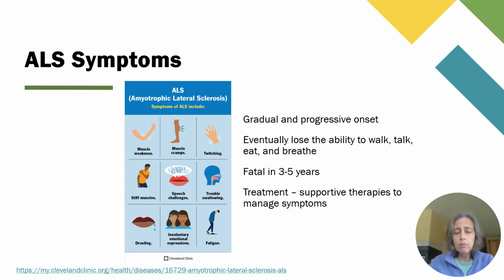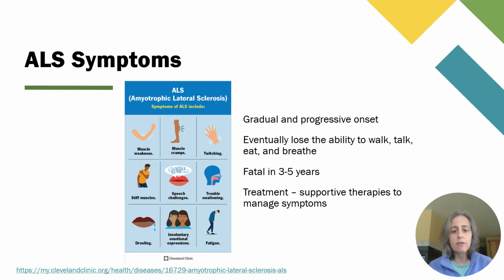So what are the symptoms? Well, it tends to have a gradual and progressive onset of weakness and then paralysis. It might be a flaccid, flappy paralysis from lower motor neuron, or it might be a tense, spastic paralysis from an upper motor neuron. And eventually, as you lose the ability to use your muscles, you lose the ability to walk, and to talk, and to move, and to eat, and then ultimately to breathe on your own, because the diaphragm is a skeletal muscle. It requires these motor neurons to tell it to contract.